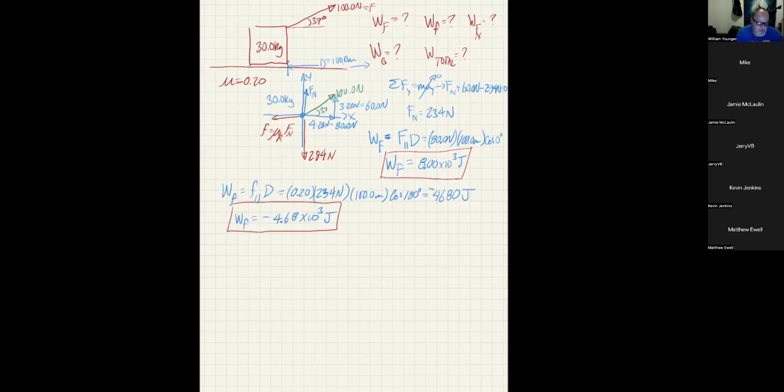Okay. Now that's negative, and that's what you expect. Whenever the force appears to be losing, in other words, the force is pointing to the left, but the object's going to the right, that should be an indicator, hey, this is negative work. This is the thing that's sucking energy out of the system, right? If you do the work due to the normal force, work due to the normal force is going to be the normal force, which you found was 234 newtons, times the 100.0 meters, times the cosine of 90 degrees, which is just 0.